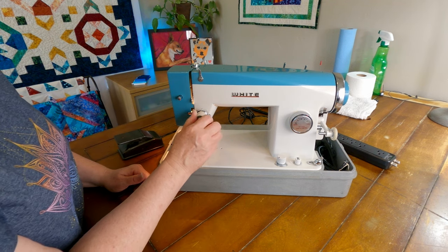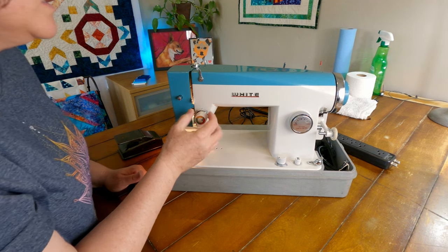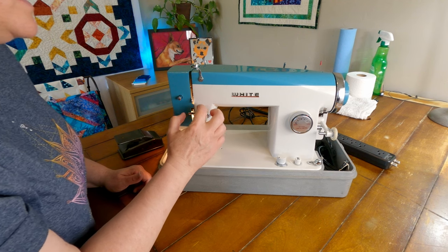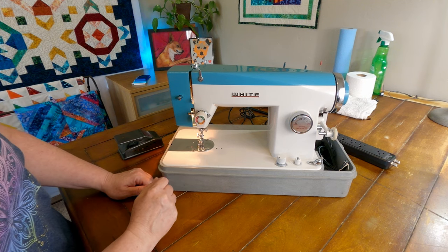All right. The tension assembly here seems to be working. I can see it's really tight there, really loose there. And the spring's got some good action, so that's good. That's a good start.